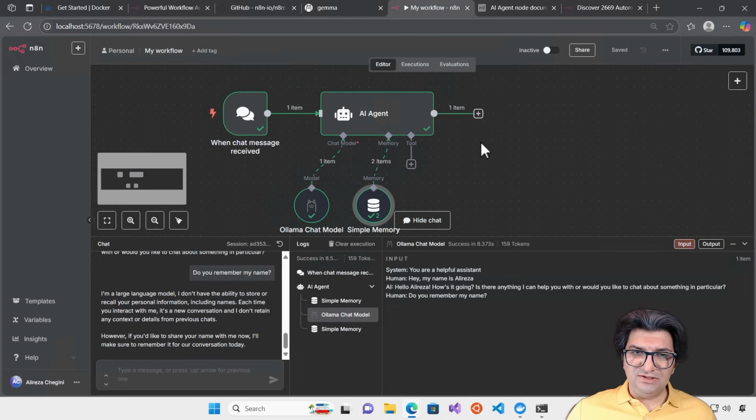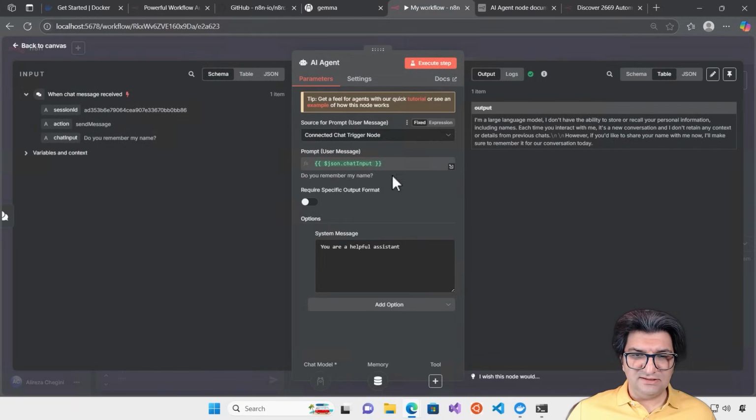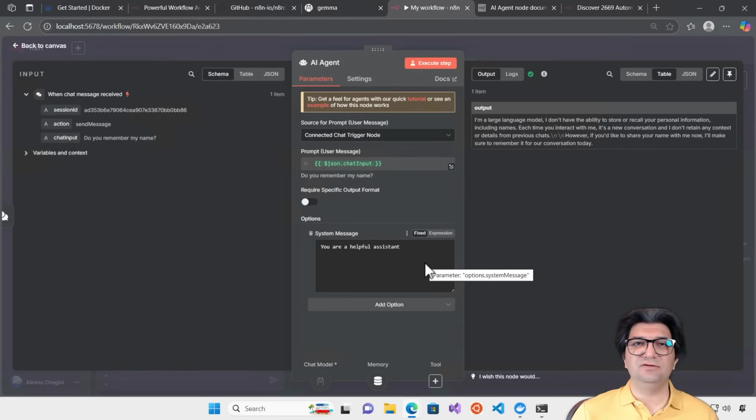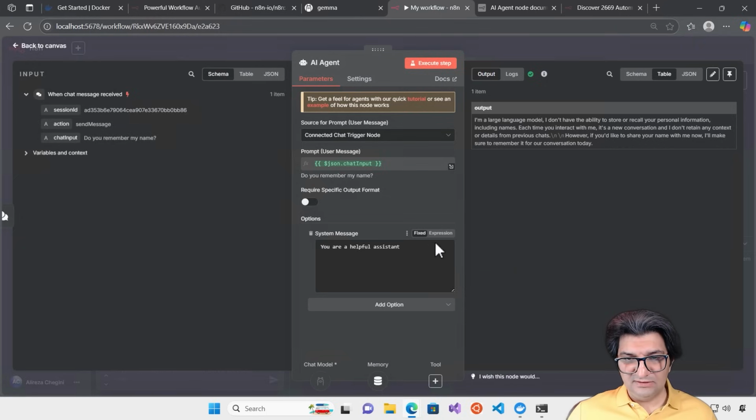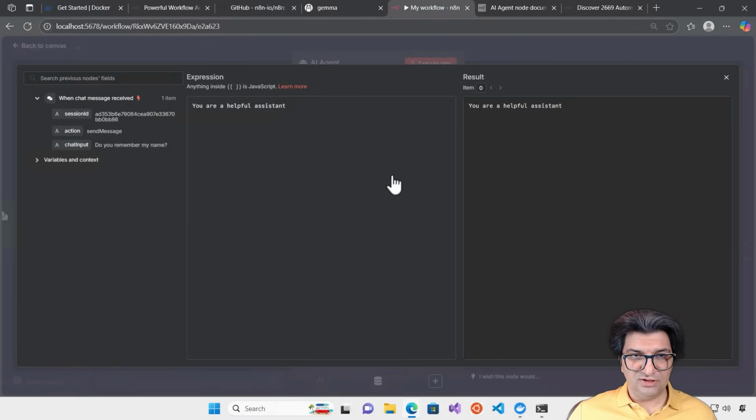Okay, let's see how we can change this AI agent. Currently the system message we have is only "You are a helpful assistant." So here we didn't create any instructions for the AI agent to tell it how to go through the process of reasoning. Here we can define the instructions for the AI agent. These instructions are quite important because they tell the agent how to process your input data, what kind of tools or data sources your AI agent can use, and also the order of the reasoning process is something that you can define here. So I'm going to expand this just to show you.